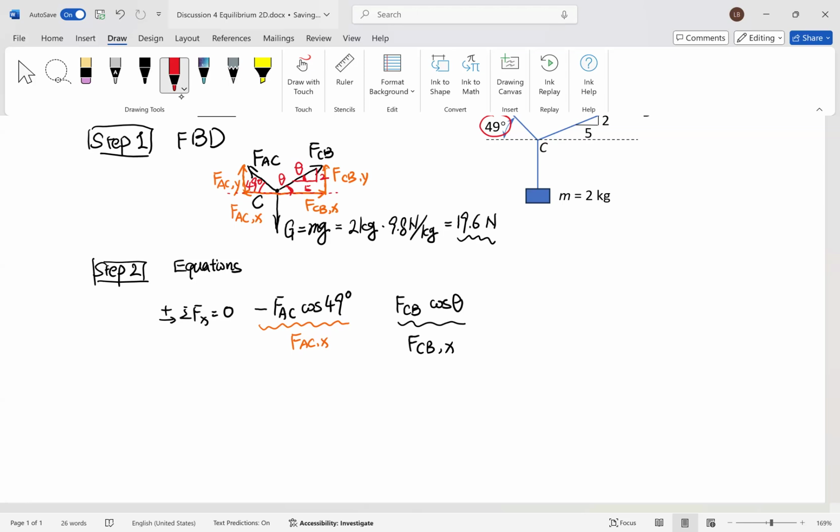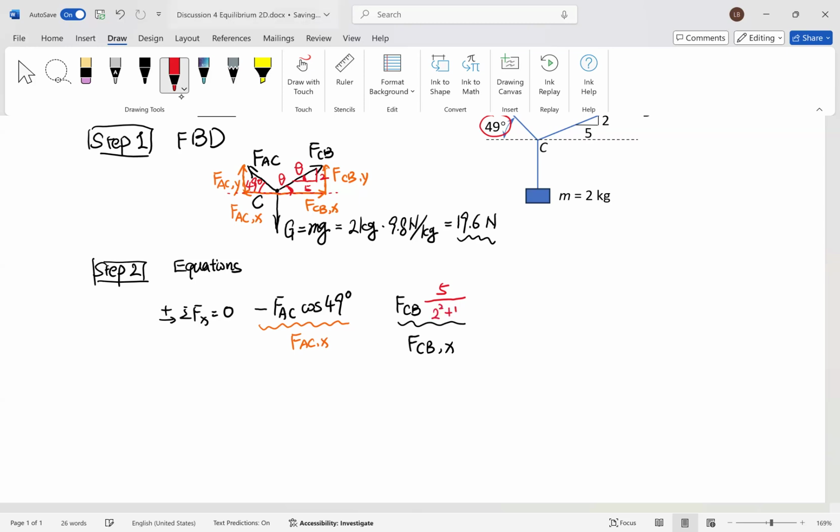Looking at the small triangle, what is the base here? Oh, sorry. Actually, I should say that cosine theta equals the ratio between the adjacent and the hypotenuse. What is the adjacent to theta here? It is 5. It is not 2, it is 5. So it is 5 over the hypotenuse, right? And what does the hypotenuse equal? It is the square root of the summation of the squares of the base and height.